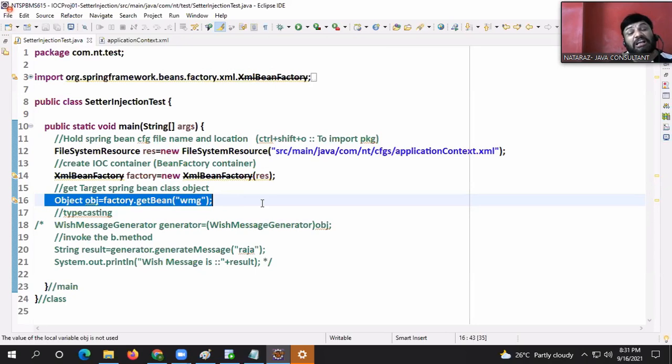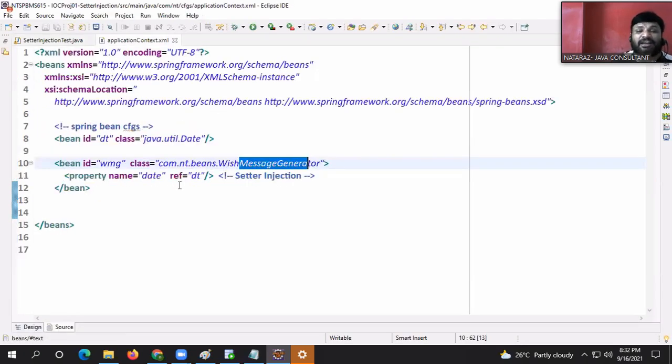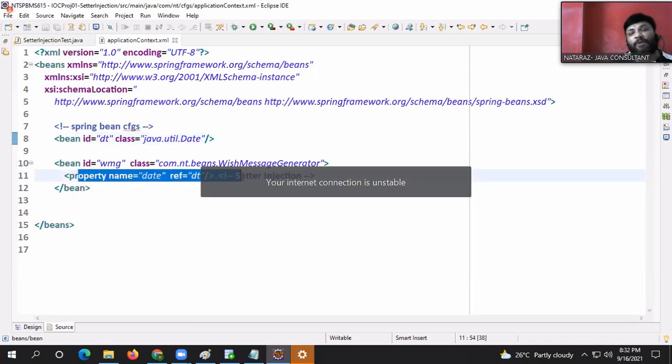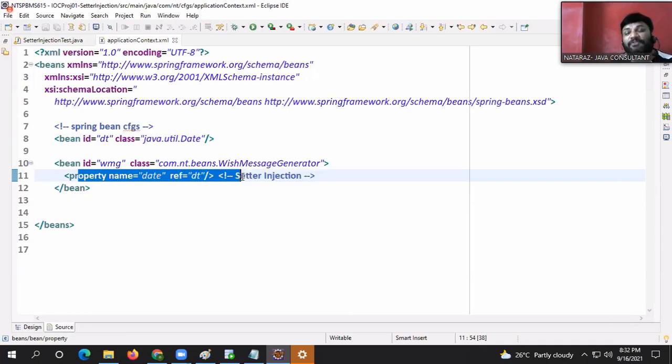So our Date class zero-param constructor execution is not done? No, the Date class object is also created. Without creating the Date class object, how can it call the setter method assigning the Date class object to the date property? It is created, but we cannot feel it. Why, sir? It's a predefined class.